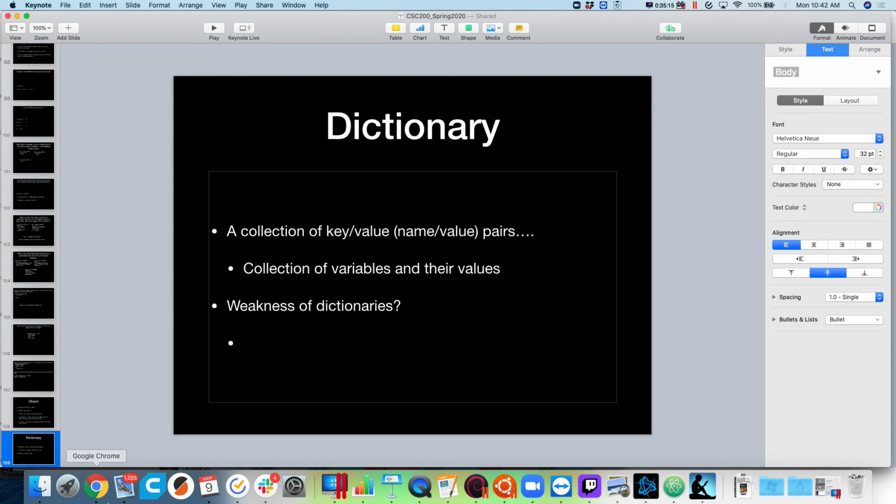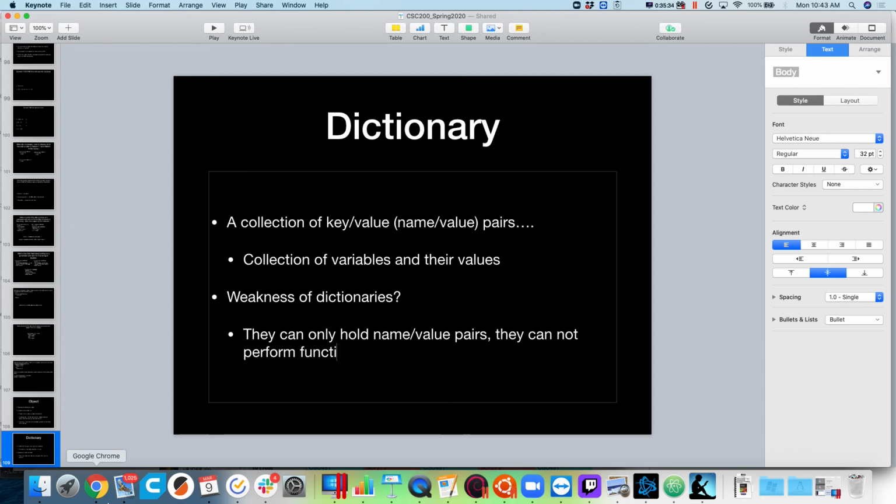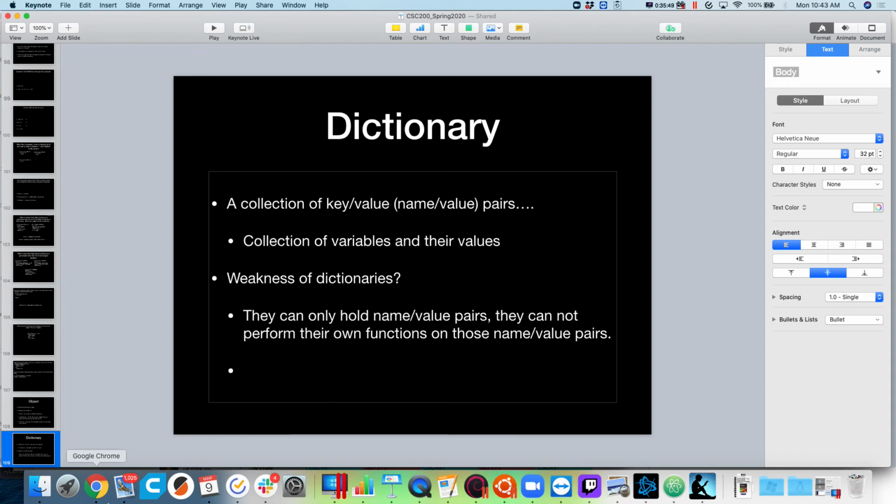They can't do things to themselves that are specifically related to the data that they're holding. They can only hold name value pairs. They cannot perform their own functions on those name value pairs. So we might look at classes as being upgrades to a dictionary.